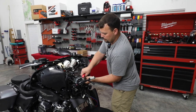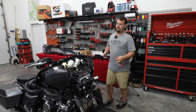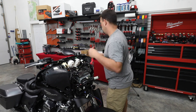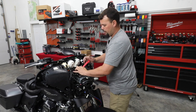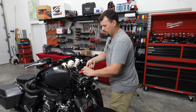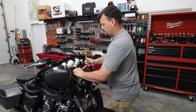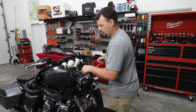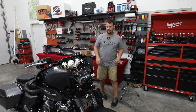So next, I'm going to unplug our GPS antenna. We're not going to be using it anymore because our new radio is going to use the GPS inside of your phone, so it does not require an antenna. So we're going to get it out of here. Let's unstick it from this plate. Just some two-way tape that we're going to have to unstick. All right, so we've got that off. We're going to save that in case the owner decides he's going to sell his radio. He'll have that to go with it.